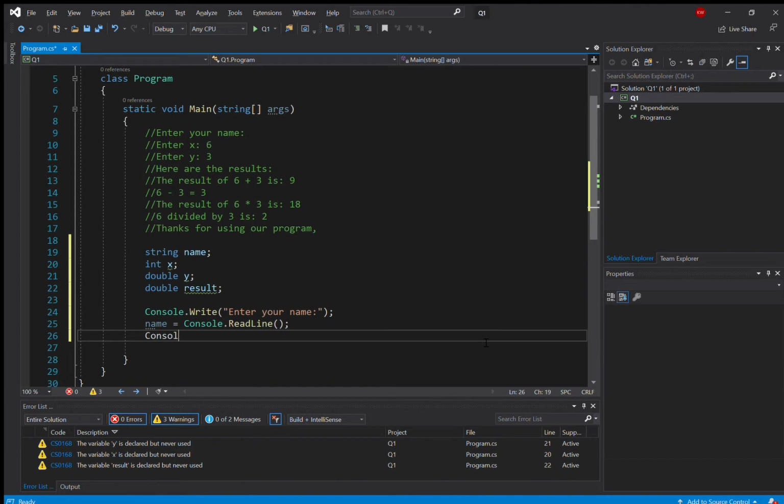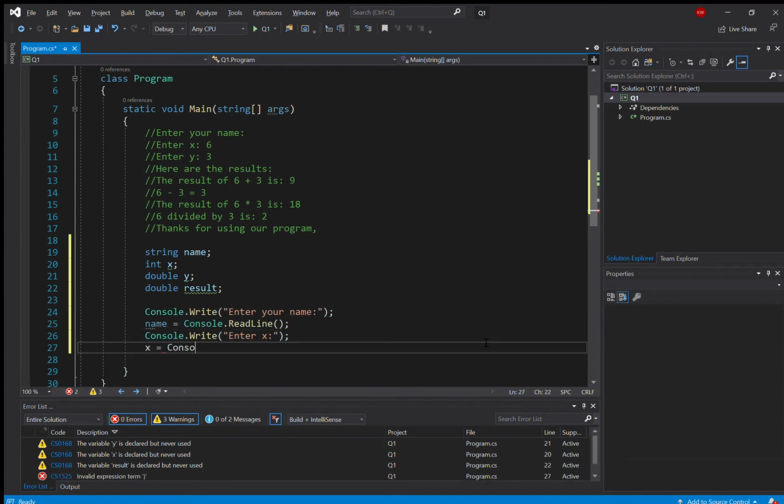Next, we're going to display another message. Enter x. Don't forget a semicolon. x equals console.readline. Now, as you can see, this time we are getting a red line under the console.readline method because the error says it cannot implicitly convert type string to int.